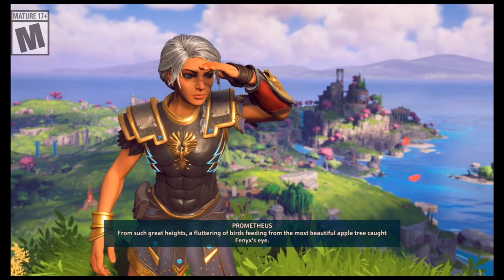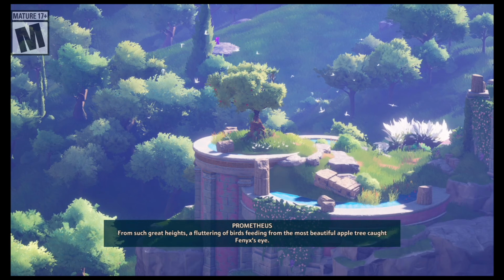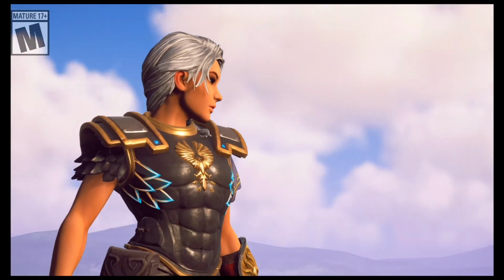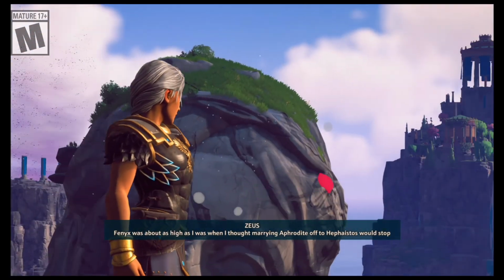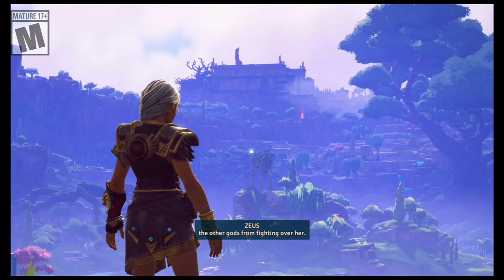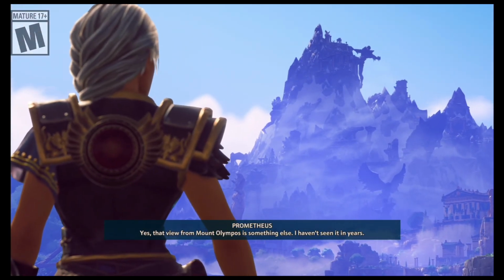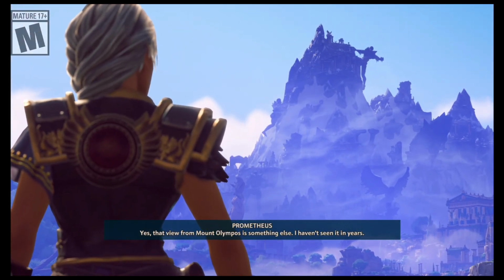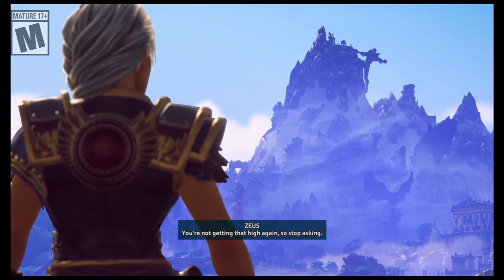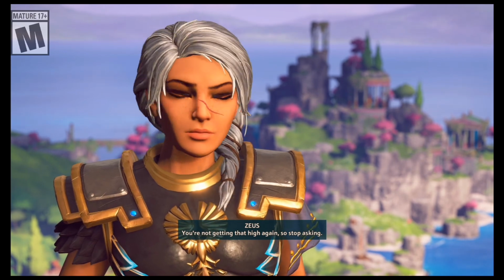From such great heights, a fluttering of birds, feeding from the most beautiful apple tree, caught Fenyx's eye. Fenyx was about as high as I was when I thought marrying Aphrodite off to Hephaestus would stop the other gods from fighting over her. Yes, that view from Mount Olympus is something else. I haven't seen it in years. You're not getting that high again, so stop asking.